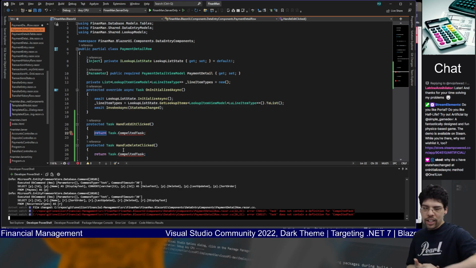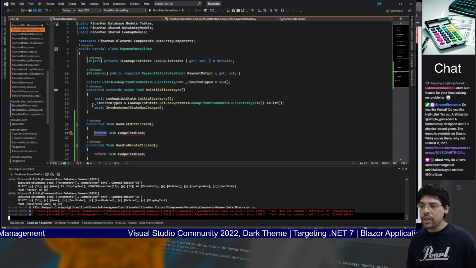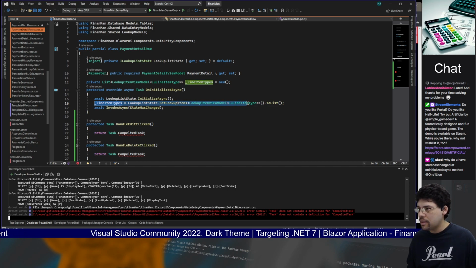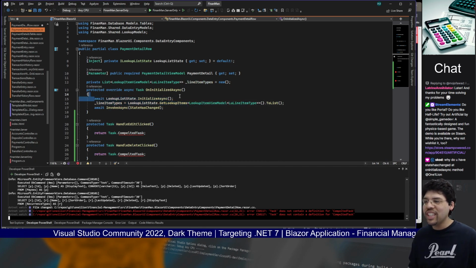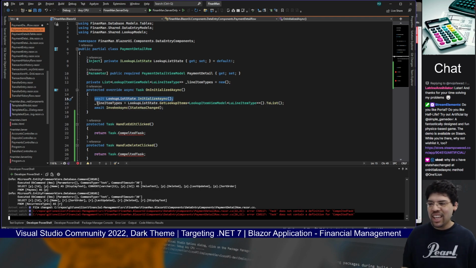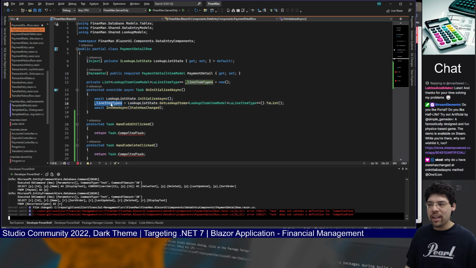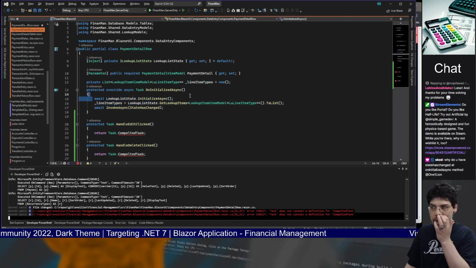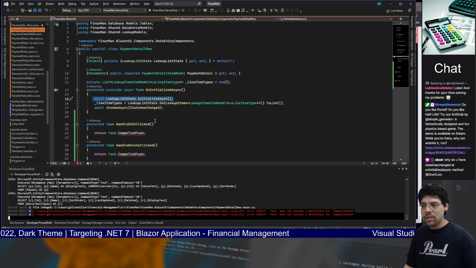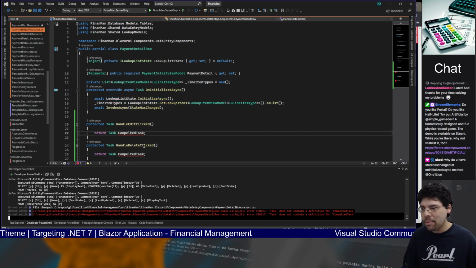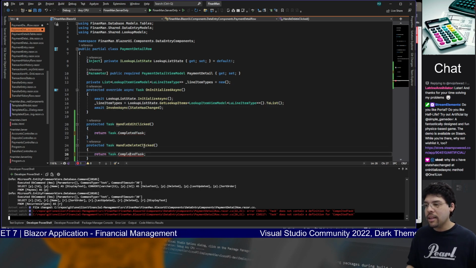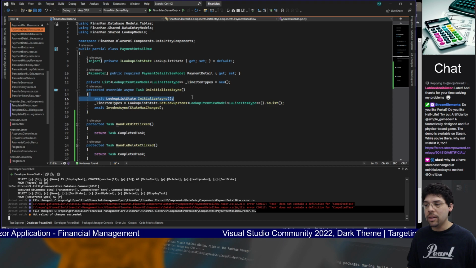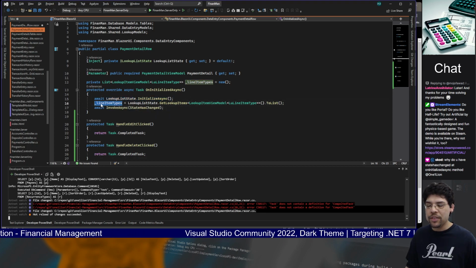What do you have? Status changed on initialize async because we're doing an asynchronous thing and then populating the values. This would allow the entire component to load before we populate this variable.